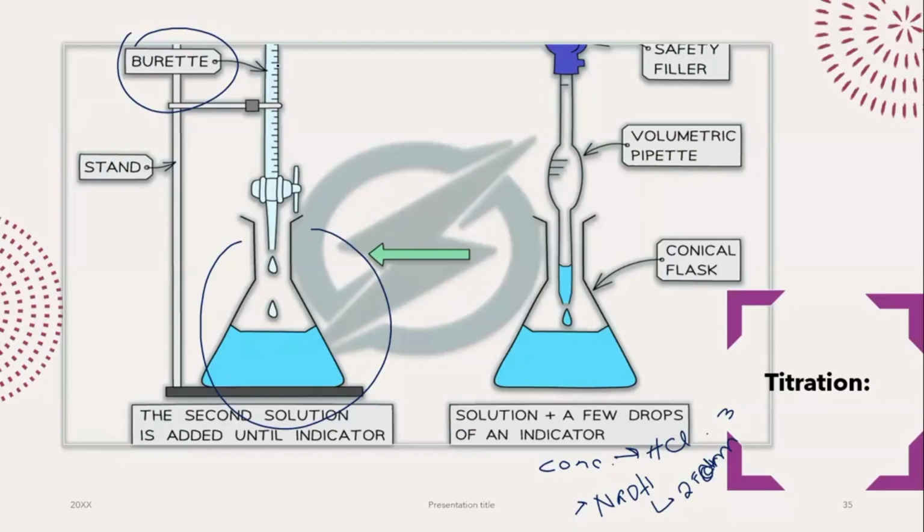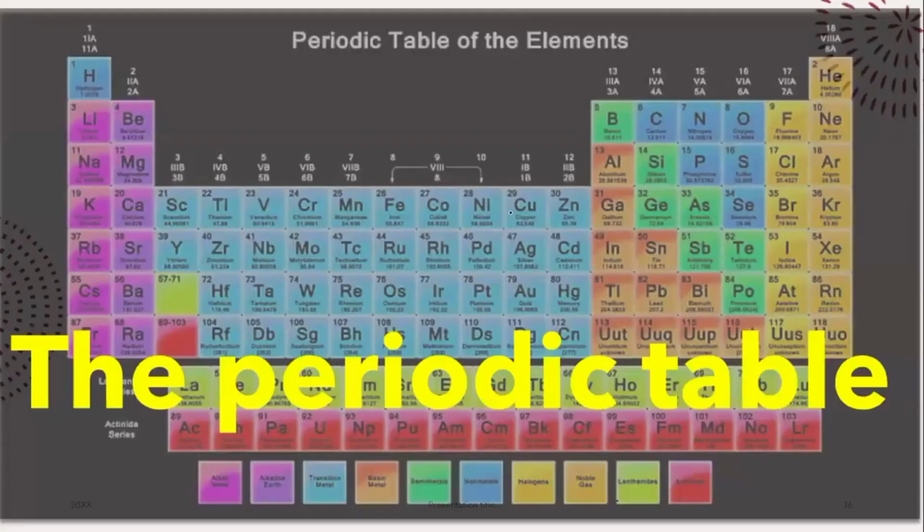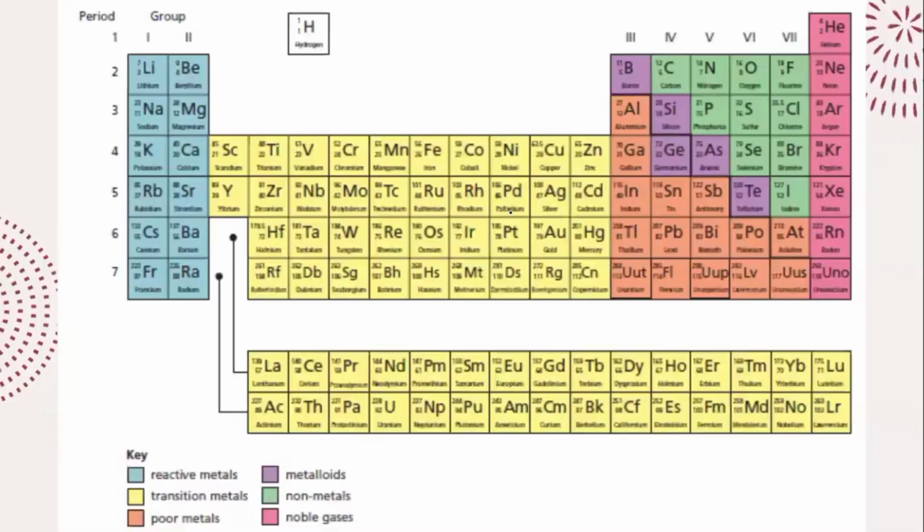Now, aside from acids and bases, another major topic is obviously the periodic table. In our periodic table, you can divide the periodic table into three portions. We're going to study it in three portions. We have metals, we have our transition elements, and we have our halogens. Now, first of all, some quick rules about the periodic table.